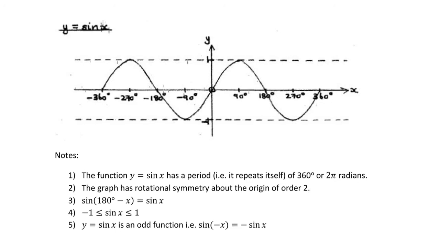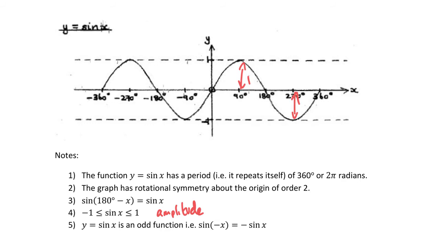The other thing is that the sine of 180 minus x is equal to the sine of x. Sine is limited between -1 and 1, and sometimes we refer to that as the amplitude. So if you've done physics, hopefully you are familiar with the amplitude of the wave, and that would be 1 and -1 there. So the amplitude's 1.